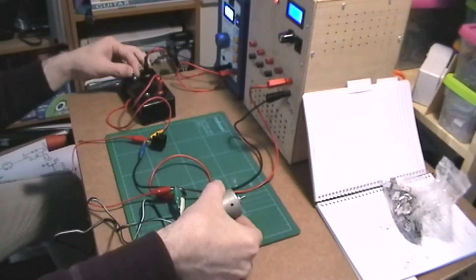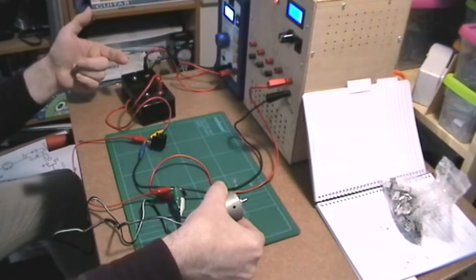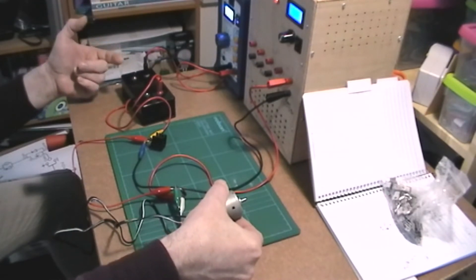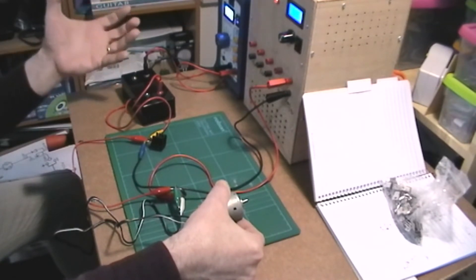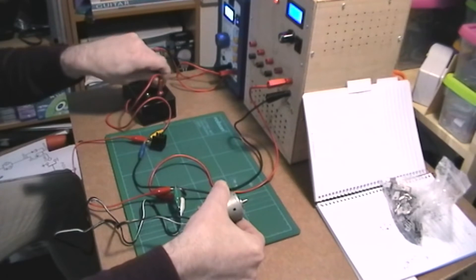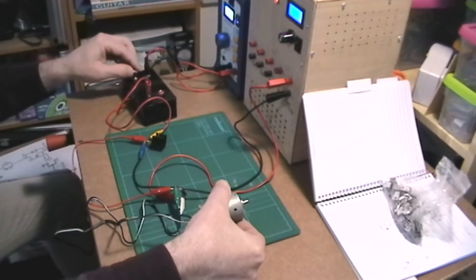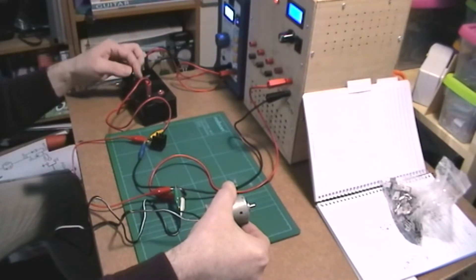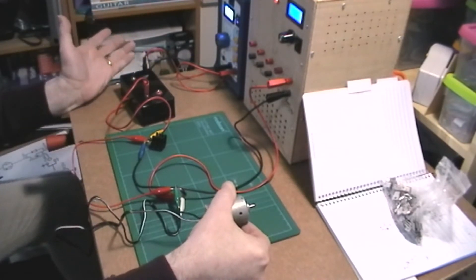There we go. Now the motor is running. I can turn off the gate voltage which I've done. The gate voltage is off. Wow, that's noisy. That's a hell of a motor. The unit is still running. The gate voltage just turns on the MOSFET. But to turn it off I need to have a negative voltage. So I'm going to put that into the negative gate. And turn it off. And there we go. It's turned off. And I've switched that back off so there's nothing to the gate. And that turns it on and off.